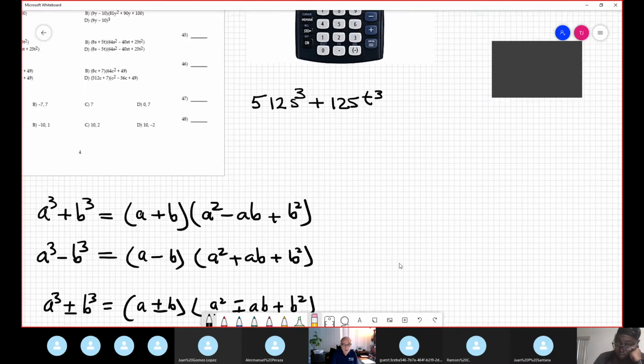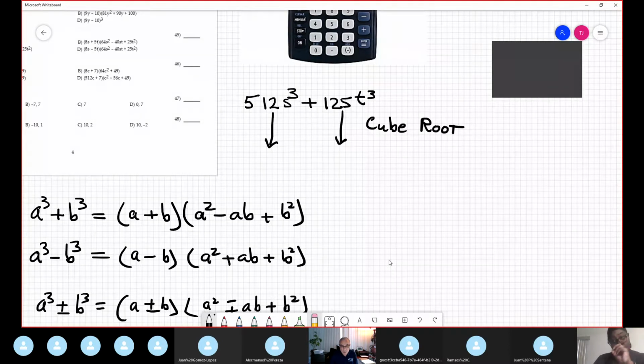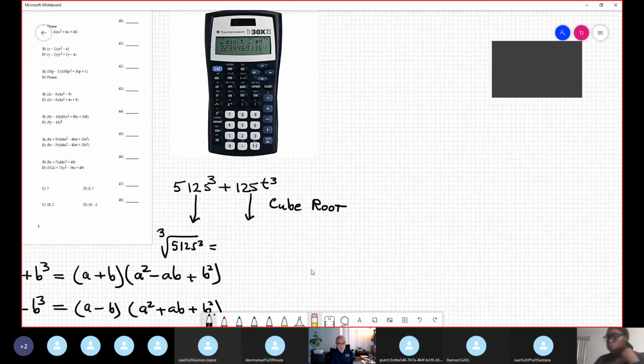Okay, the new thing I try to explain is, in this case, you put an arrow, and this arrow means cubic root. So I need to find the cubic root of 512x cubed. Well, I know the variable is easy, it's just x, because 3 divided by 3 is 1. But for the cubic root of 512, we can use a calculator, of course. Now, look, I try to do it in my calculator, because it's exactly the same calculator I show you now in the picture. I have it now in my hand.